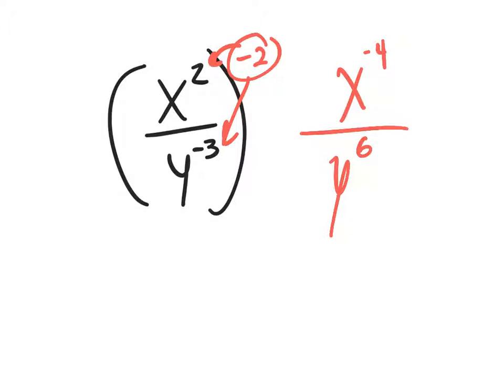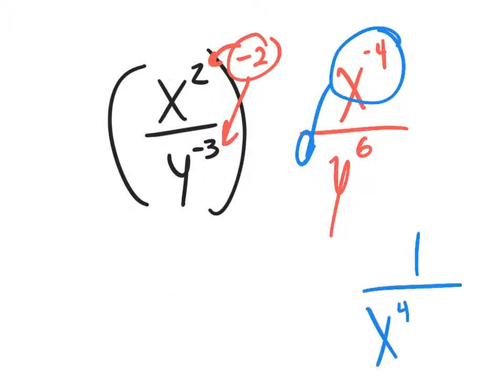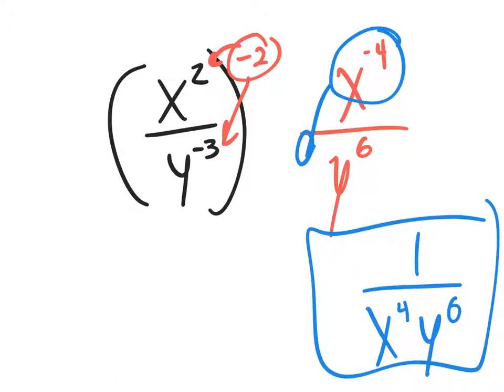So now the only thing you need to move is the x. So your final answer is nothing on top. You have to put a 1 up there. X to the 4th on the bottom, y to the positive 6 on the bottom as well. That's your final answer for that one. Okay? So the trick will work sometimes. It'll always work. But if you have a negative on the inside, don't flip it. You might as well distribute it because that negative times negative becomes positive.